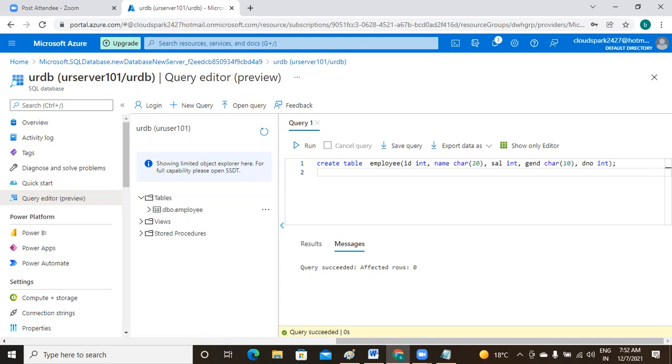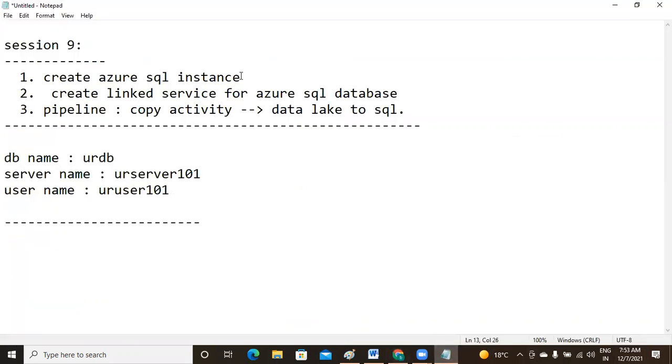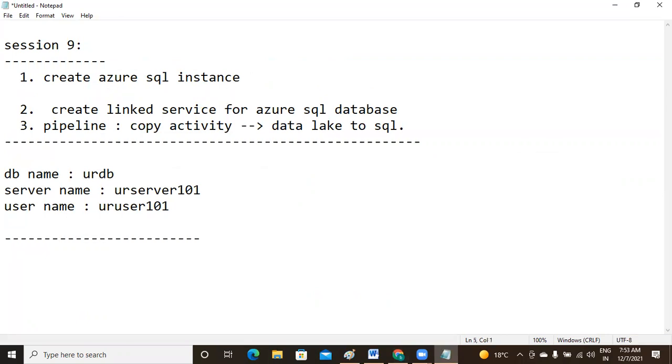Now normal SQL you know already. Same query you have applied. But Azure SQL style, that is a cloud, the appearance, the user interface will be like this. Remaining as usual. Okay. Now till now we have done two things. We created a SQL instance. After that, added a client IP to firewall settings.